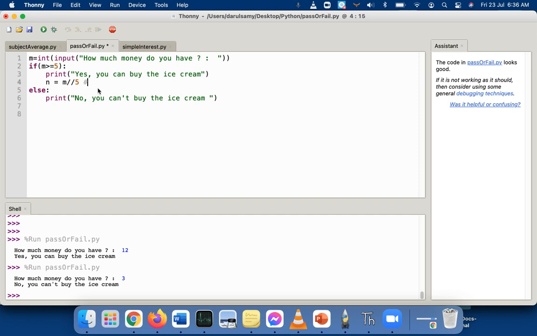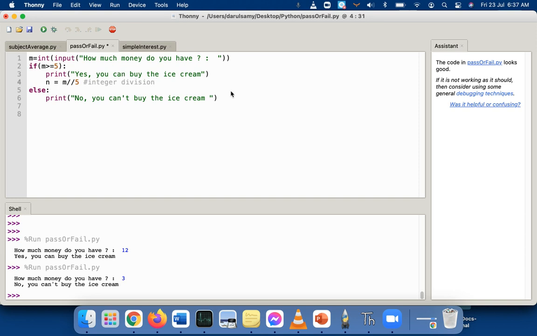So that means I want to introduce something new here. This is called remarks. Remarks means comments. Comments for the programmer. So, integer division here. Now this does not make any sense to the computer. This is only for the programmer to understand. Anything that you type here will be only for you to understand. The computer does not bother about it. Okay, we got how many ice creams that I can buy.